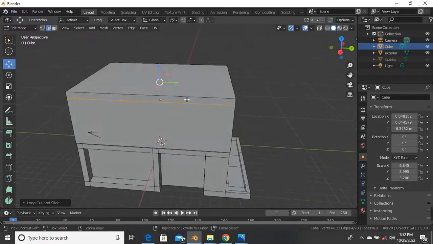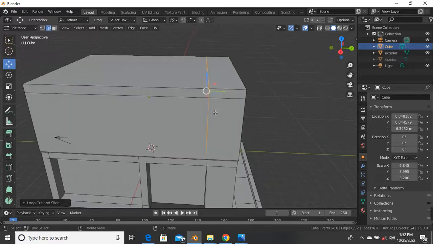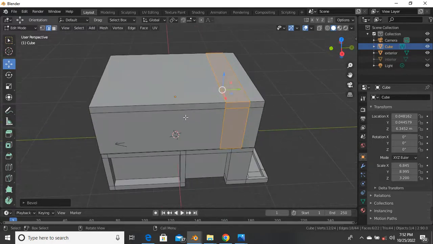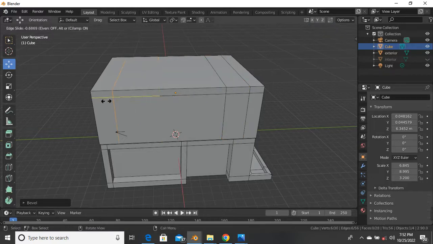Okay, I'll add another one here at the center at this point, and I'll say Control B. So it just helps me. So I'll do another one here.